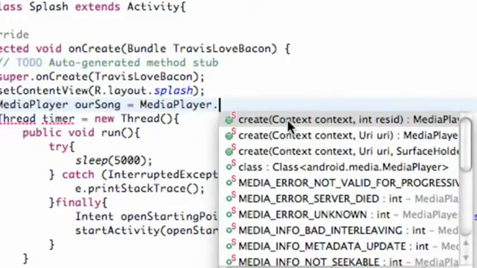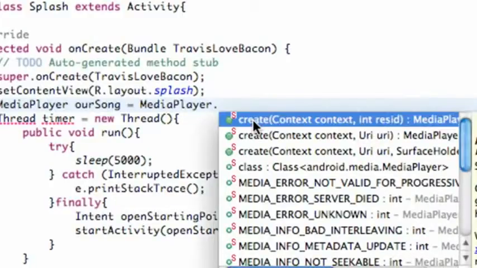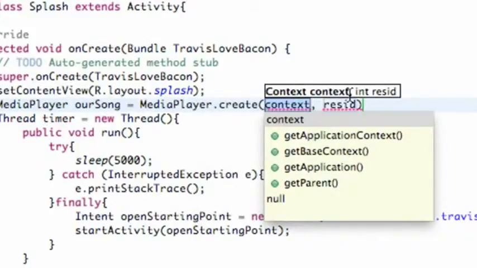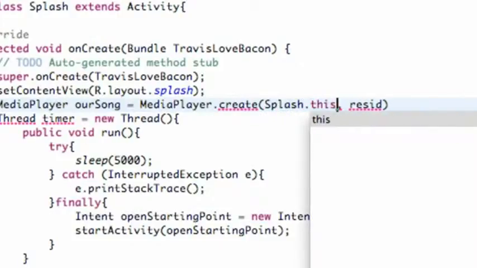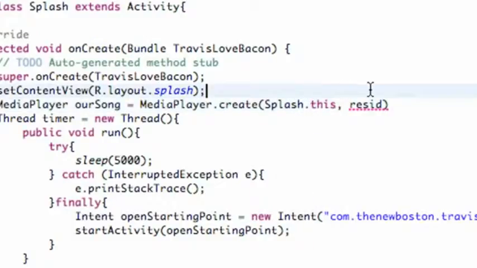We'll probably get into that later, but here we go. We're going to click this method, and it sets it up for us. Now for the context, we're going to refer to the context of this class, so we say Splash.this, referring to the context of this Splash class. There you go, we set up our context.